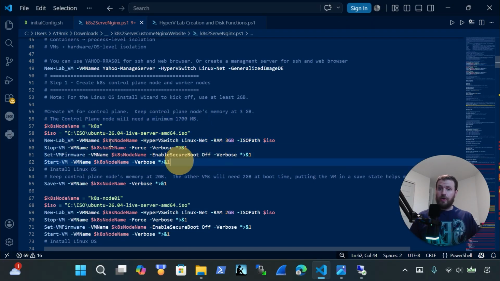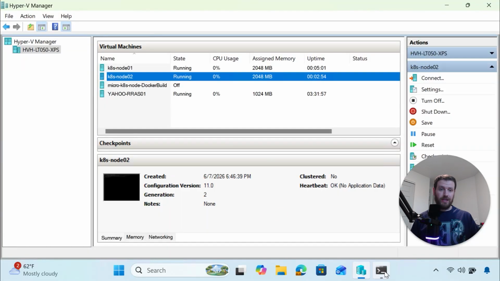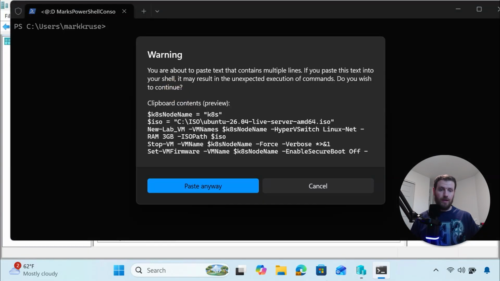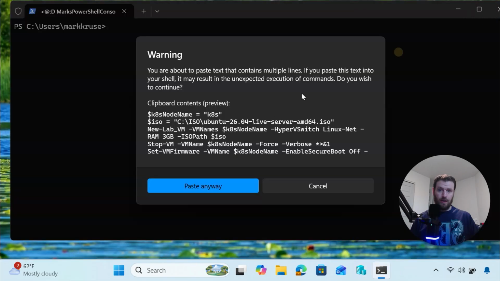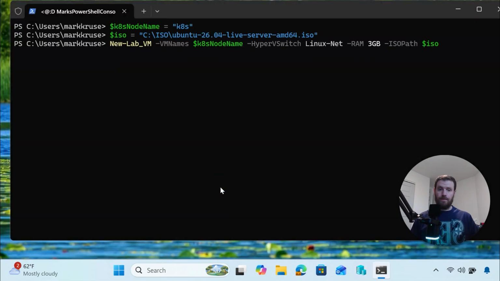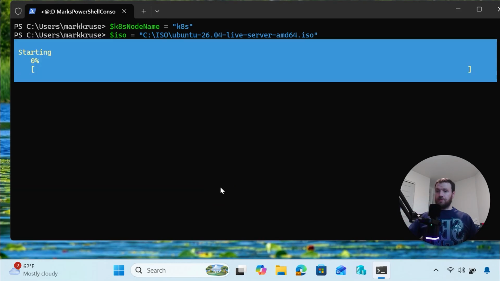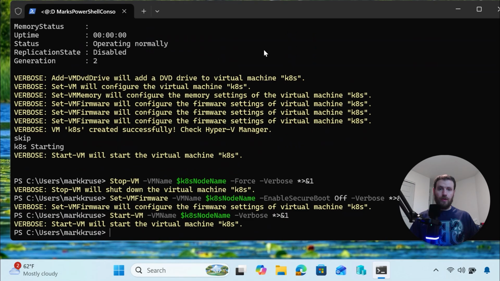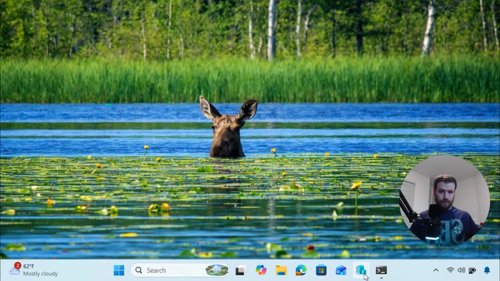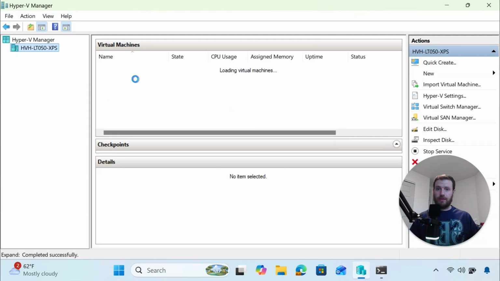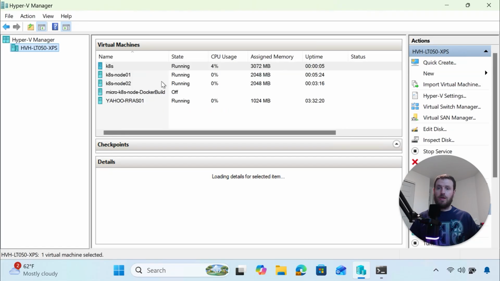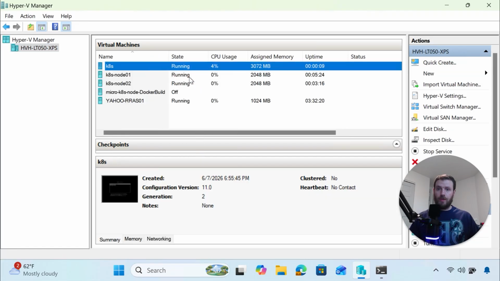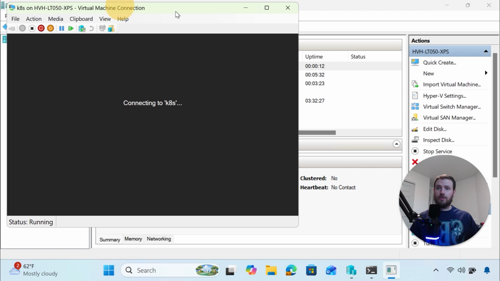So now we are going to create the control plane node called K8s. We're going to give it 3 gigabytes of memory. All right, excellent. So we got it started. So I'll just run through the installation wizard here.